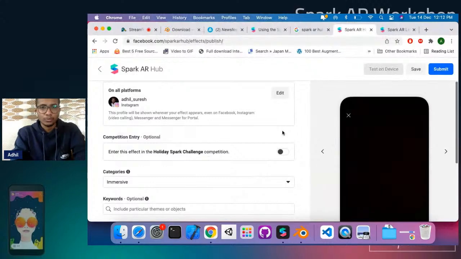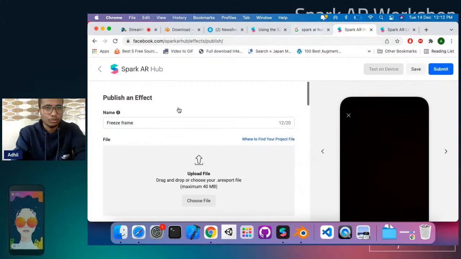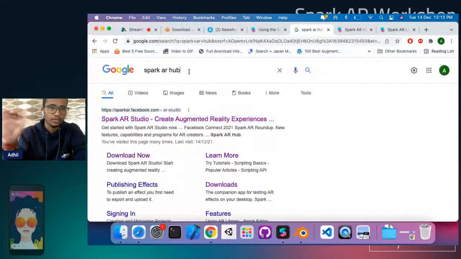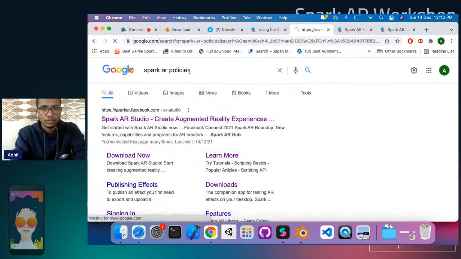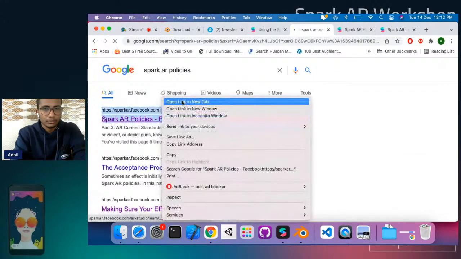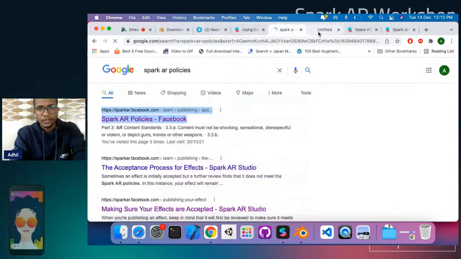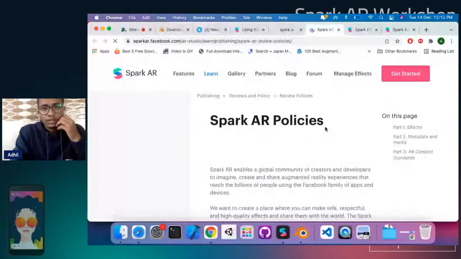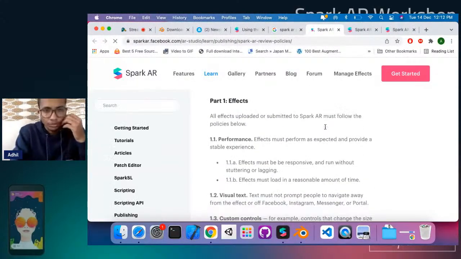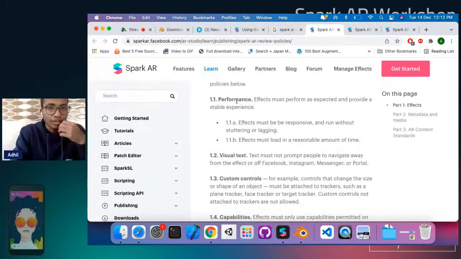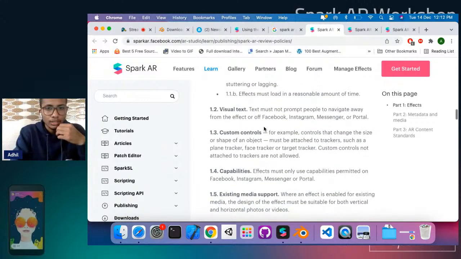Also, there are Spark AR filter policies. You need to check that you are matching the policies when you are publishing your filters. Your filter should not use the logos or other brands that you are not allowed to use, and it should have good performance as well. And your filter should not hide any capabilities.